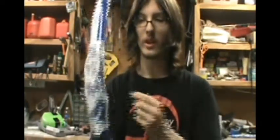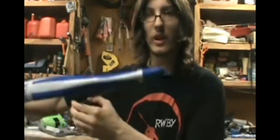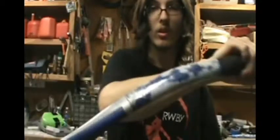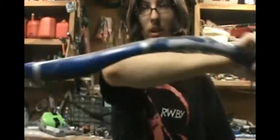I still need to work on the seams a little bit here, but as far as the whole thing goes, that's pretty much how you do it. So now what I want to show you guys is the ice bow that I was working on. Like I said before, this is a request that somebody had for me. He wanted me to make something look like ice, and so I figured that little trick out, and I think it turned out pretty well.